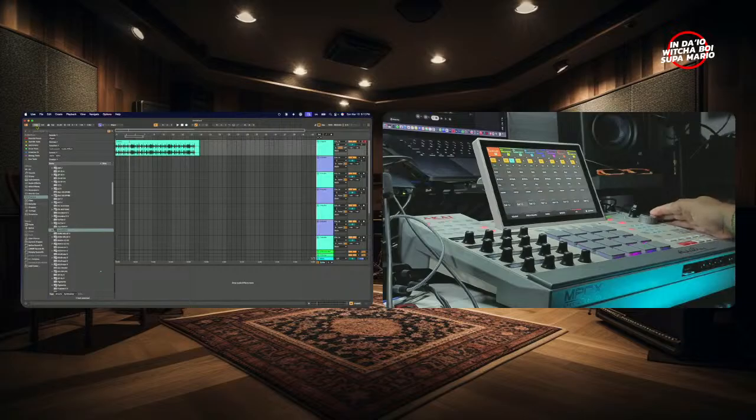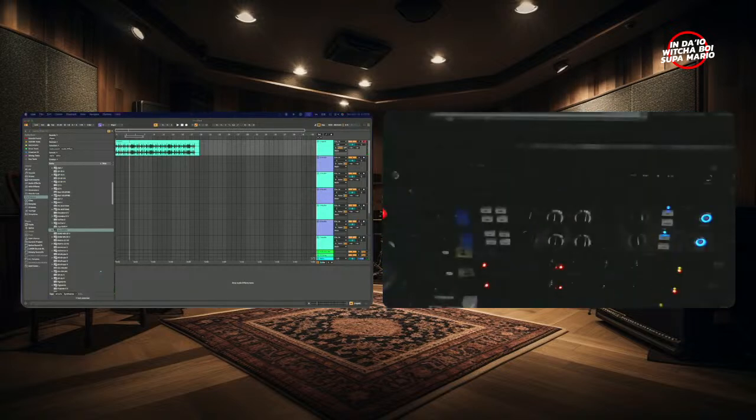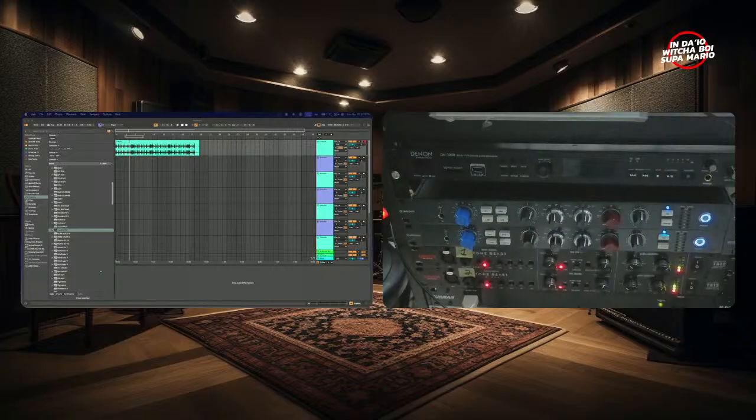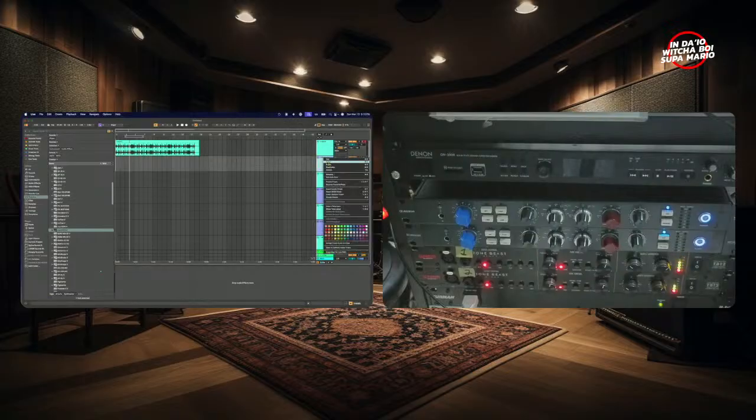I think I'm gonna run these through the TB12. Let's bring it down here. And let's set this up in Ableton Live. So the second track, we're gonna rename this sample 1. And really quick, set this on 3 and 4.